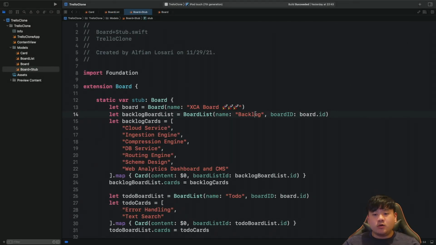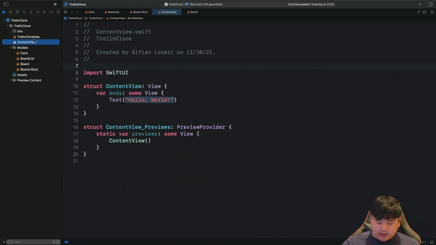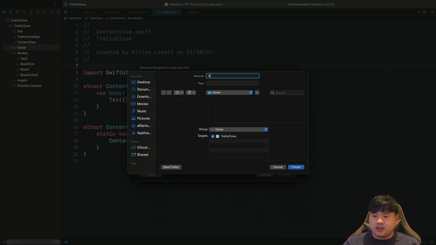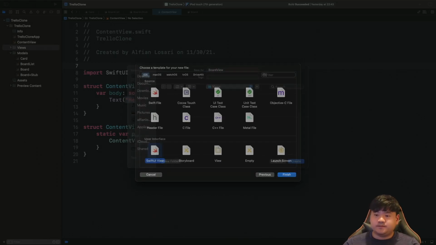Next, let's focus on building the views. Let's begin by building the board view, which will be the root container view of our app. Let's go to this project navigator here and create a new folder, give it a name of views, and inside this views folder, create a new SwiftUI view and give it a name of board view.